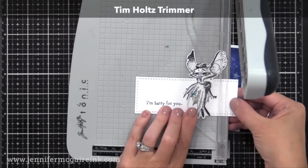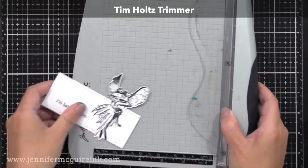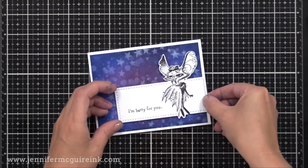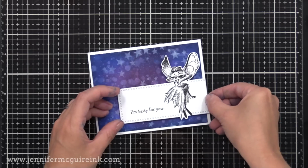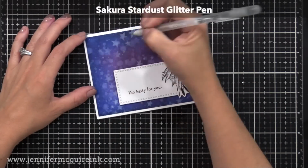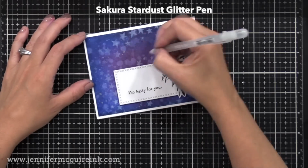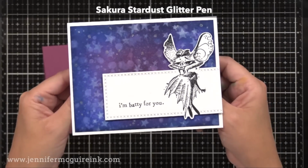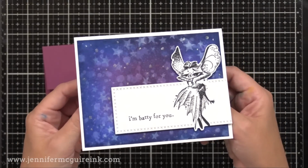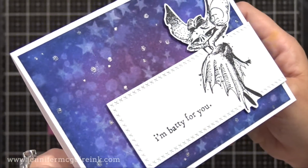Now I'm going to use my trimmer to cut a little bit off the right edge of this, and then we will add that onto our card with foam tape. Okay, I wanted to add a little sparkle to the background of this one, and I didn't do it earlier, so all I'm going to do is draw little dots in the background with my Stardust glitter pen. It gives the look of the splatter, but you have a little more control over it, and it's something that you can do as an afterthought. And this really catches the eye very nicely, just adding those little dots of sparkle in the background.